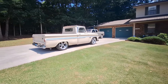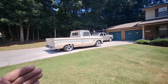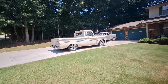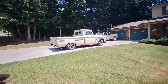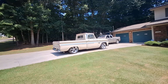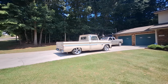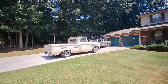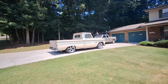When I was going to paint this truck, I knew I was going to rattle can paint it, and I'm standing in the shade again. I didn't really know what color to pick. My wife and I went to our local co-op and we're looking at color selections. When you do that, you have to pick a color that has enough cans in order to paint the truck. Normally, on a square body, I'm looking at between 14 and 16 cans of rattle can paint, because sometimes you think of things, like I need to do the door jambs, which I did, and under the hood, which I did. I'd rather have too many cans instead of having to make another trip to town.